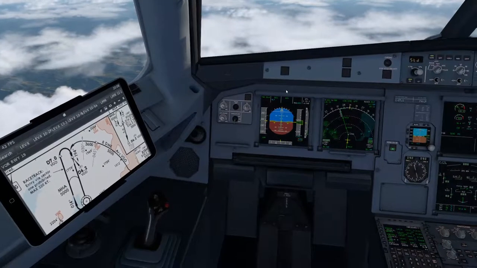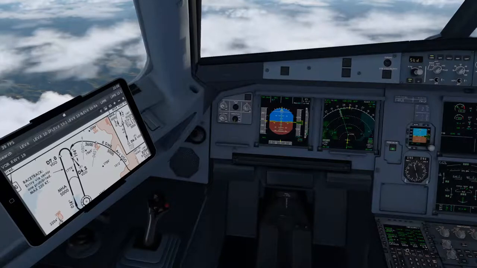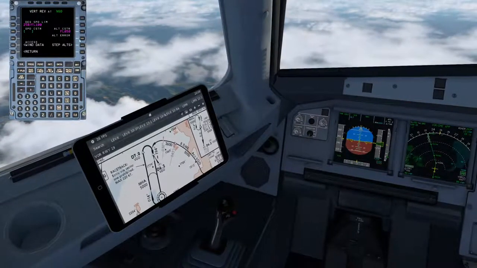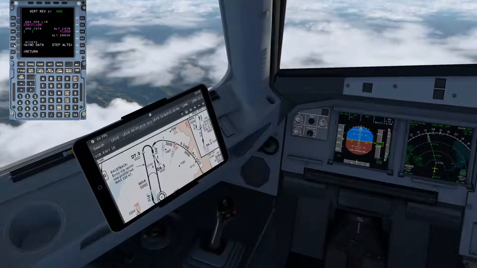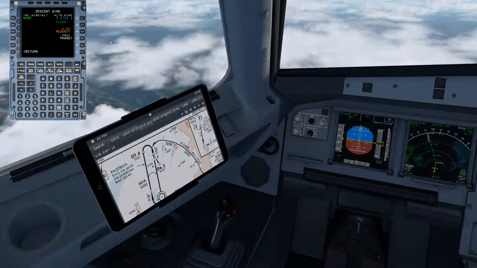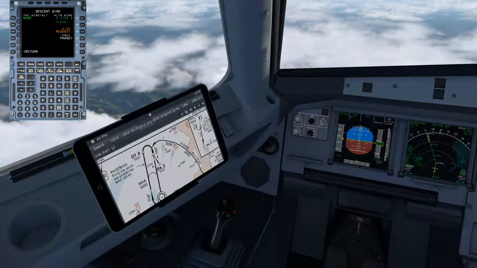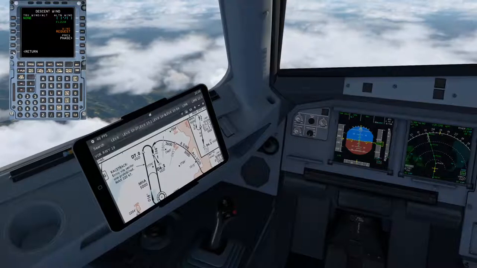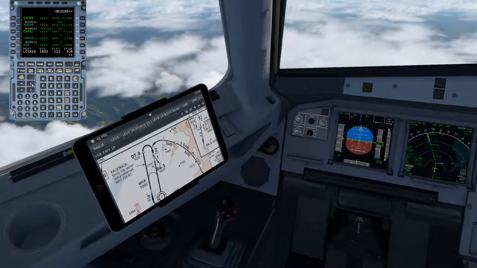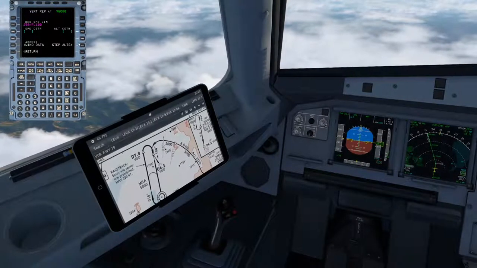Okay, just a quick look at our checklist for the descent. The cruise was prepared. The only thing we didn't do is we didn't enter the descent winds. So also for a better calculation, you can enter the wind data. And now we are too far for requesting it. Return, where are we? Flight plan, okay. And here, wind.